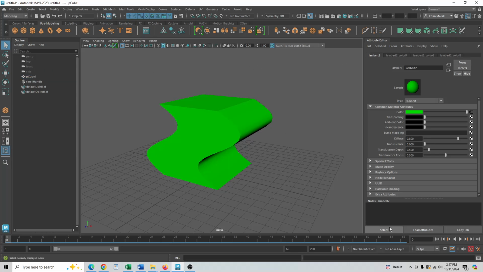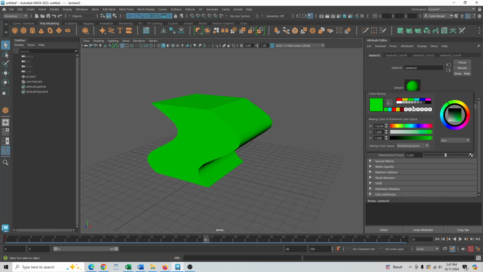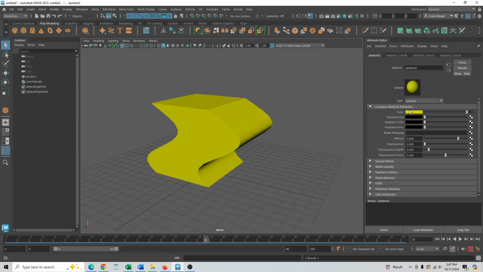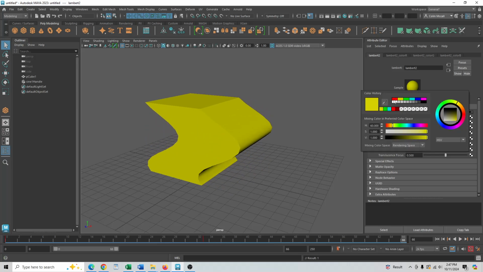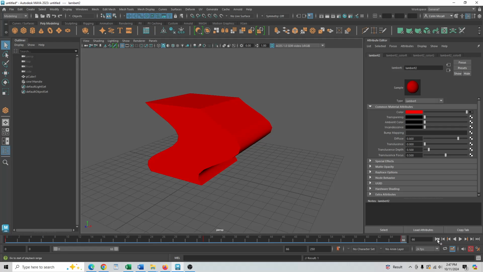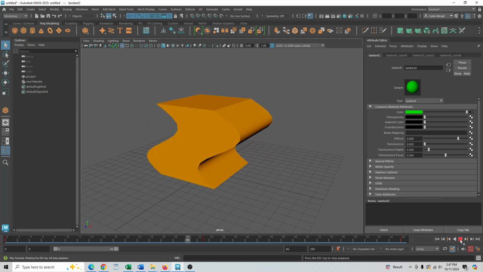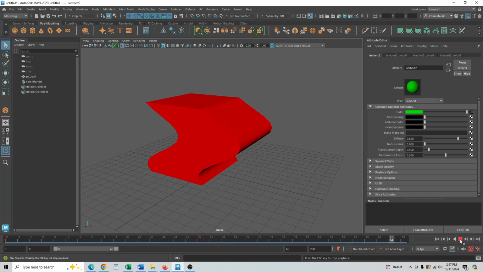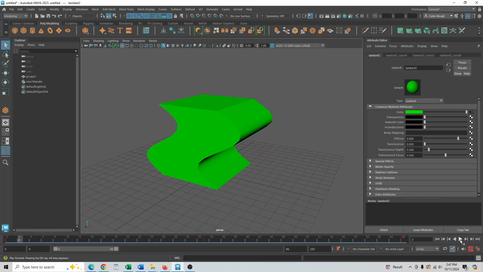Anyway, back to selecting my color. I'll have it, I don't know, in the middle. It'll be yellow. And I do have this automatic thing on, and it did set a key, so I'm good there. And by the end of it, it's red. Just this wobbly, color-changing cube. Don't know what this is, but just proof you can animate anything you can click on. And that can be a lot of fun.